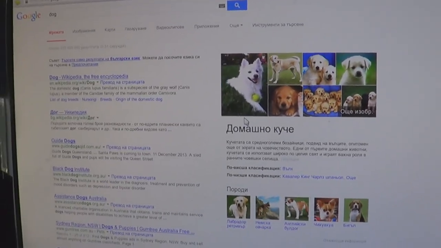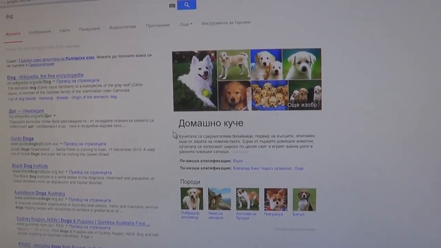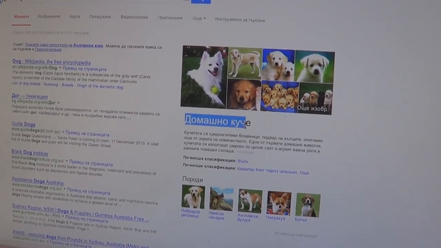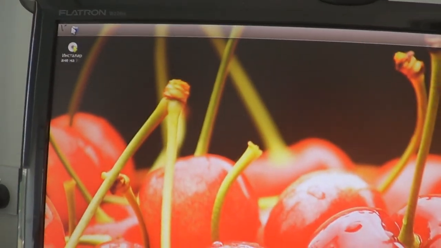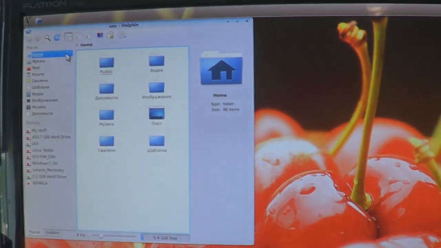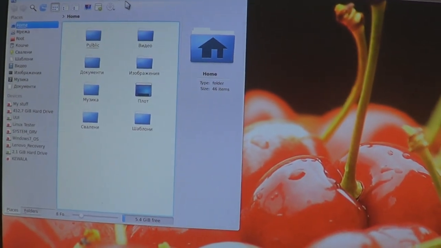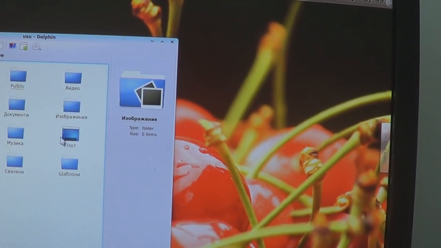Well, dog is the most easiest word to type. But look, it's going to say, oh, you're not an English person, so it'll go, you know. So let's just look at... Remember before you were saying that the fire thing, can the fire delete the file? Now, because the folders were made in Bulgarian, the folder names are going to be in Bulgarian. I'm sorry. But let's go to the documents folder now.